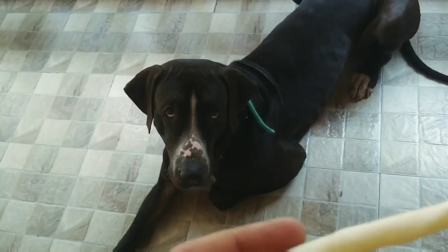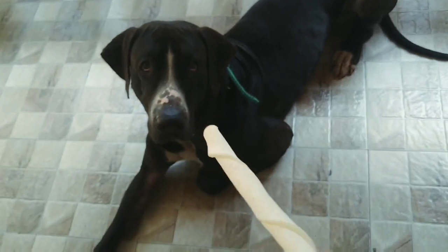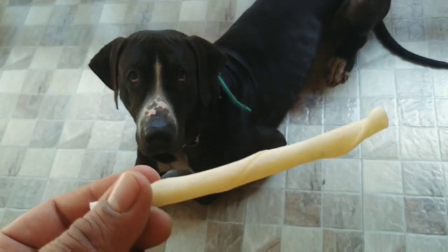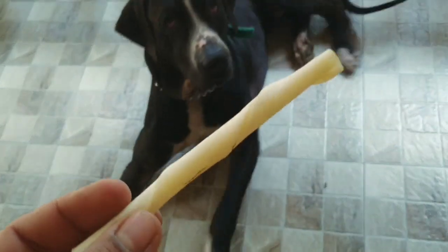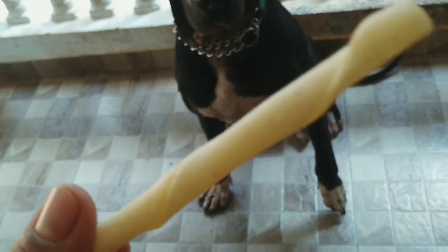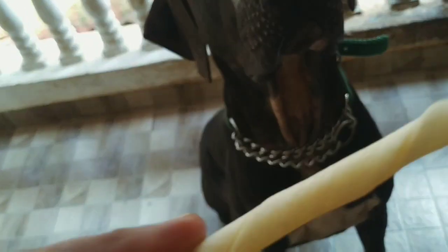Yeah. He's ready for this chew stick of his. Okay, he desperately wants it. And I'm going to show you how it works on his skull while chewing, what kind of muscles are being used. He being a bigger dog, you'll be able to see all of these details. So here we go.